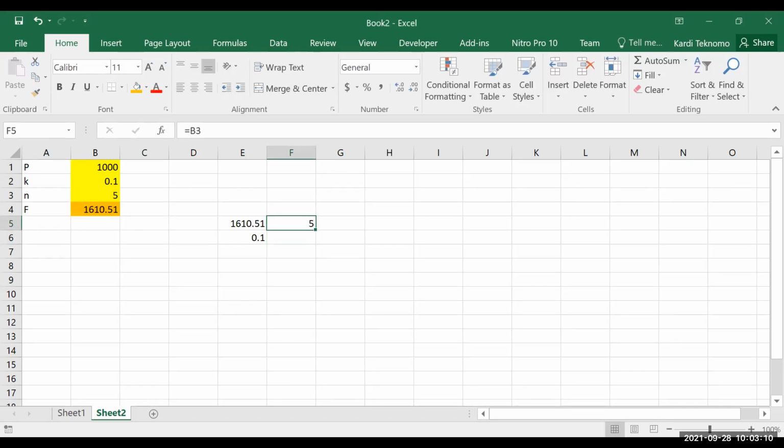Say I want to put this one plus 0.1. This one I want to put from 1 until 6.